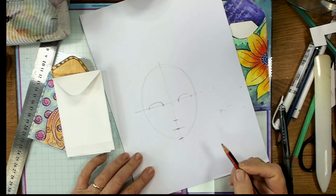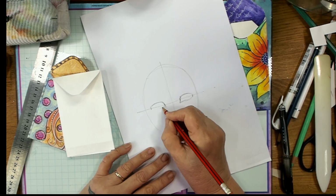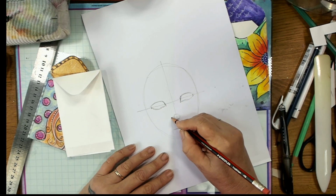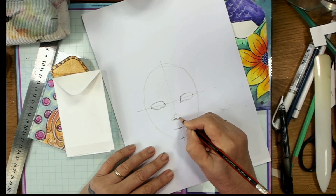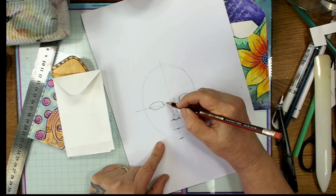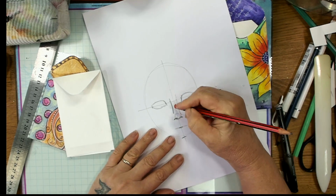Now with my eyes, I draw a straight line first and then a curve. And then the bottom of the eye is not quite as curved. There's also a template of this if you don't want to draw it yourself. The nose is three balls. And we're using the larger ball and the two smaller balls either side. They are not staying there. We're going to rub most of that out. And we are going to make sure that those nostrils are just where the two balls start.